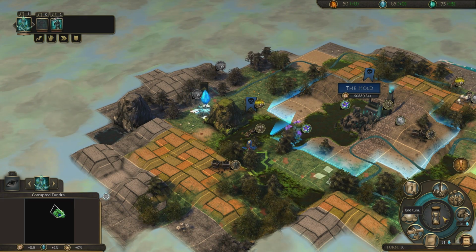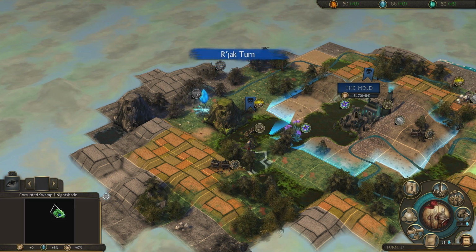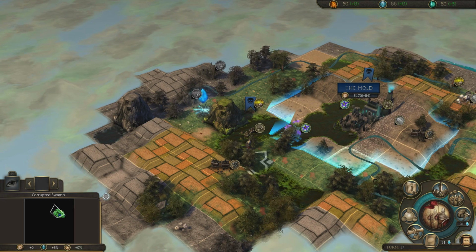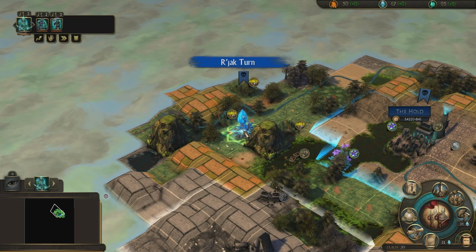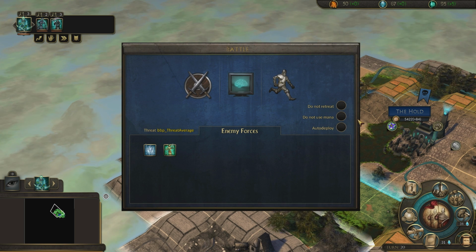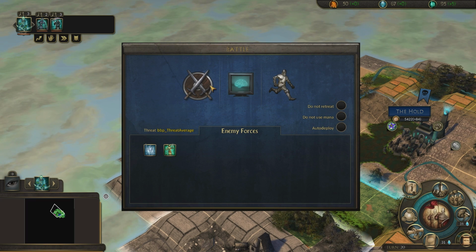So let's go see if this has gone down in difficulty. Oh, I think our population just grew or something? Possibly. And we're still getting 0 negative energy, so that sucks. Alright, let's have a look in here now. And it is average, so I'm just going to give it a go. So you can auto-resolve it, which is nice, or you can commence tactical battle.